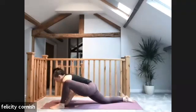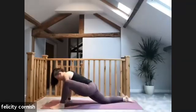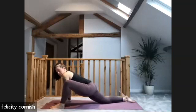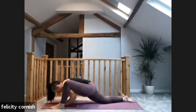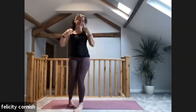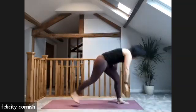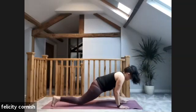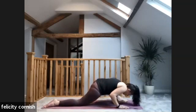Exhale, folding forward. So you can either keep your hands on the floor. Maybe your elbows can come to the ground. Maybe you just bend into your elbows and lower your chest towards the floor. So I'm just going to take it to the other side so you can see. You might be here or here.